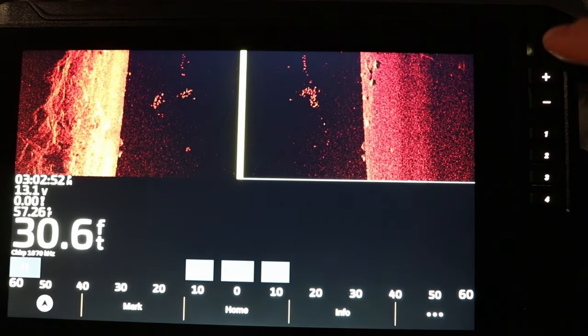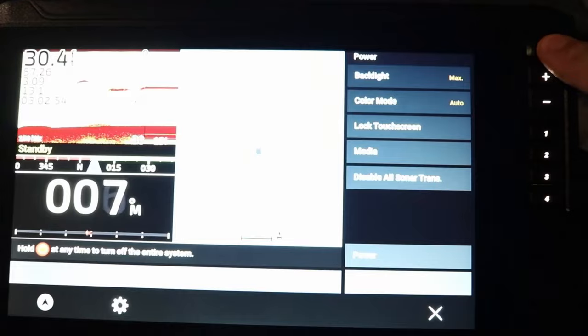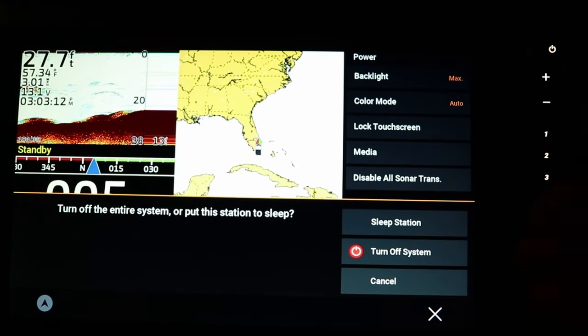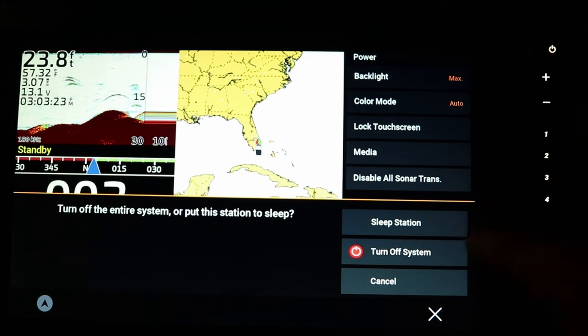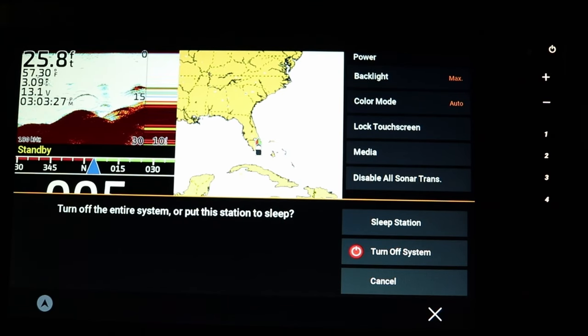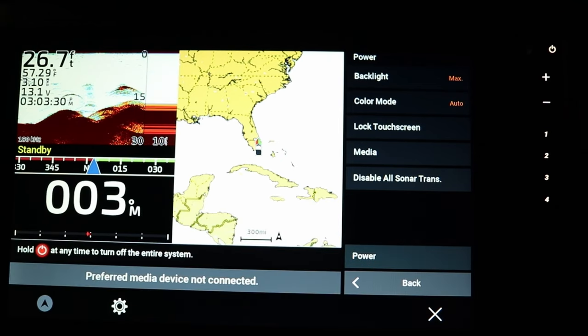A few more options actually you can see on the right side of the screen here. I got my power button. If you hold it down for about 2 or 3 seconds, this option will come up once the unit is already on. It allows you to sleep the station. So maybe you get done scanning, you found what you wanted to find, you're gonna start fishing, you don't wanna burn a bunch of battery up, you can sleep the station, help conserve power. You can turn the system off completely, or you can just cancel, go back to find and fish.